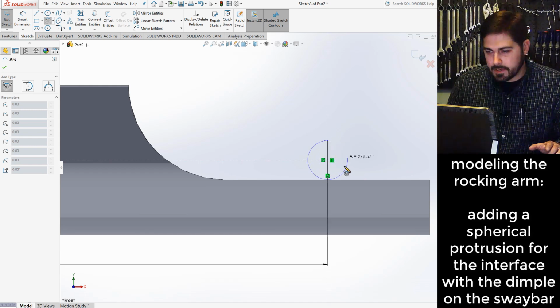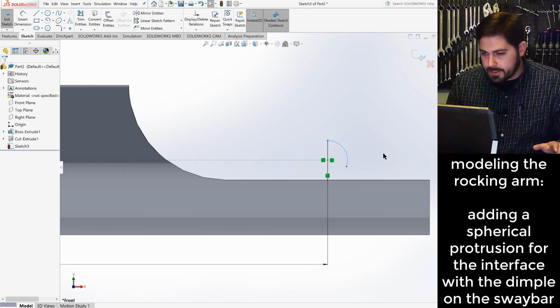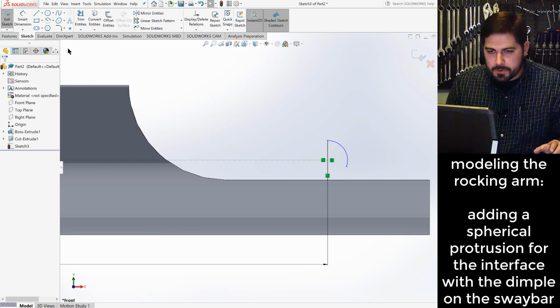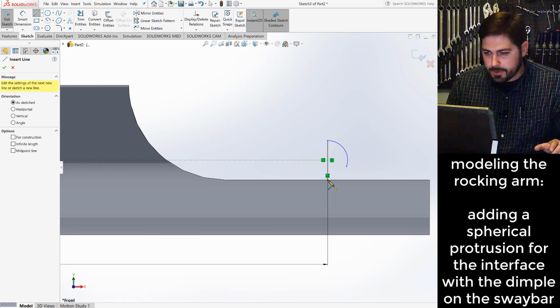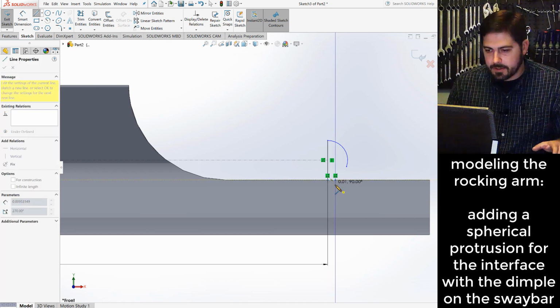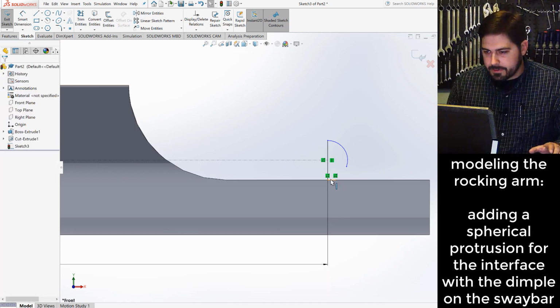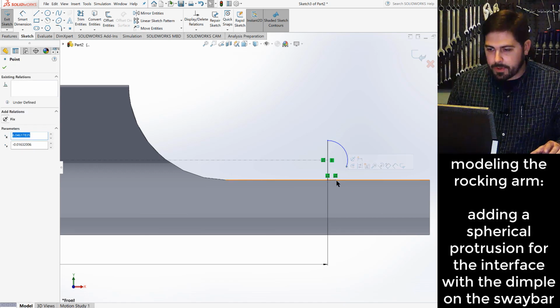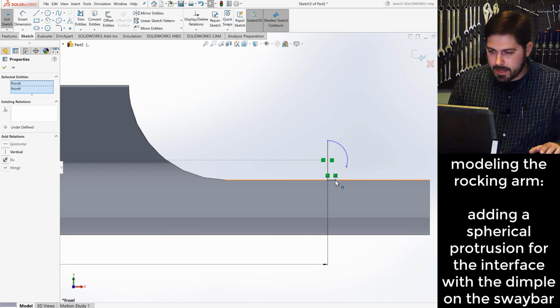Sometimes when you do these arcs, it's like, that's not what I wanted, but if you go all the way around, it'll sometimes pick out the direction you did want. Okay, I'm just going to let that go a little bit like that. I also want to put a line from this point and have it be directed along this edge. And then I want to make that point merge with that point.